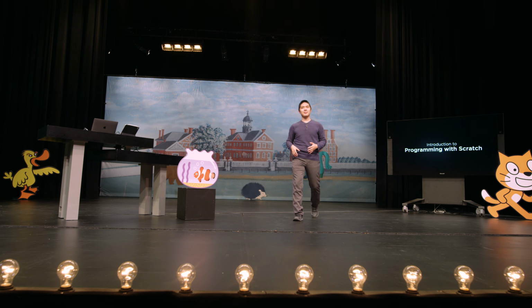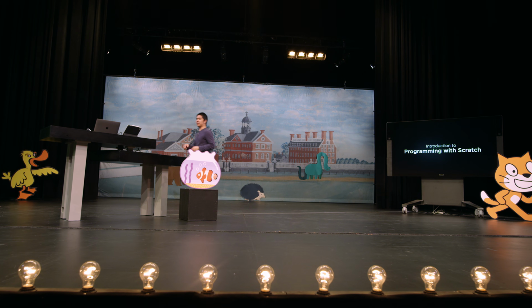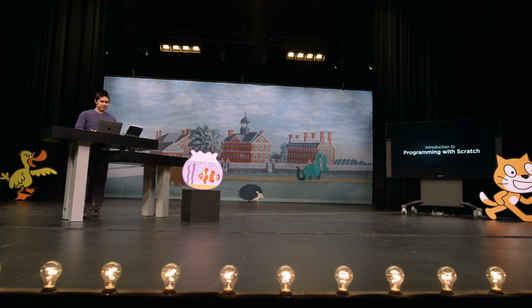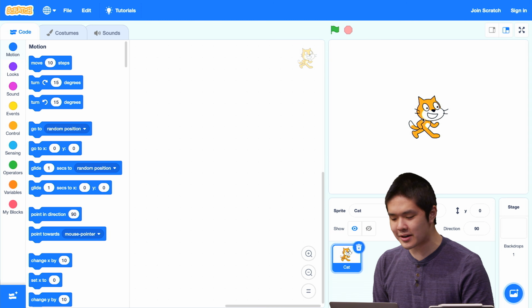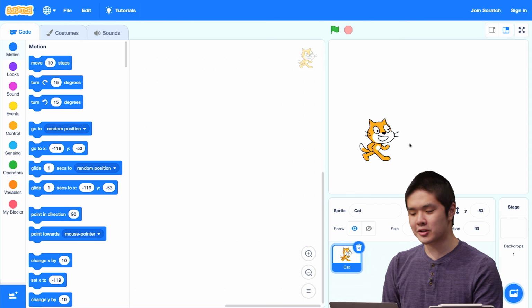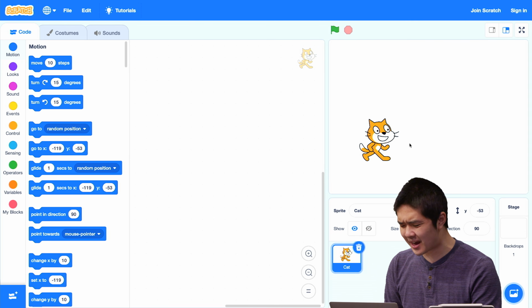So let's go ahead and begin by taking a look at a couple final features of Scratch to introduce. And the first involves how it is that sprites communicate with each other. You might recall that in an earlier project, we had a cat talking to a dinosaur, for example. And how we did that was something like this.